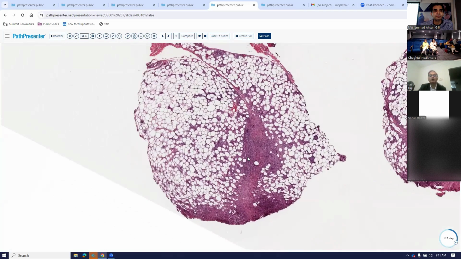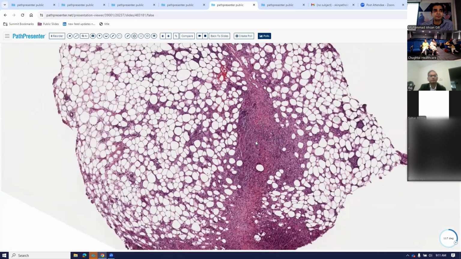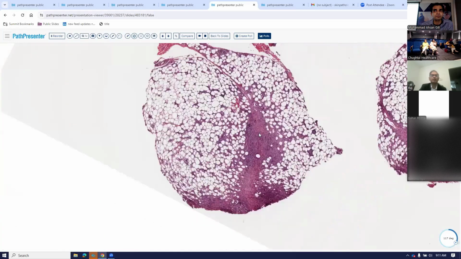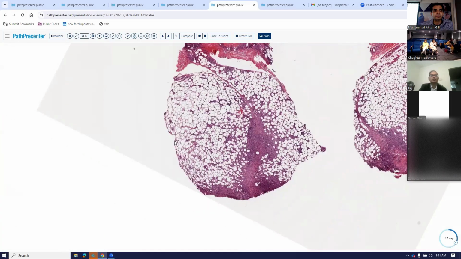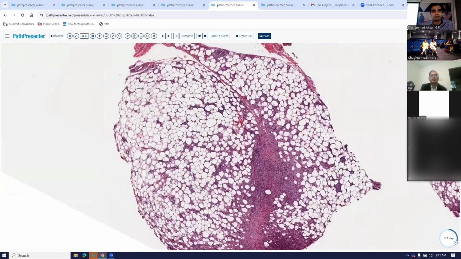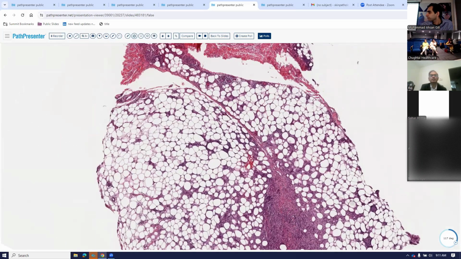I start seeing a lot of inflammation here. Now, if you look at the fat, it is composed of fat lobules, and between the fat lobules is the septa. So those are the two things that you see in the subcutaneous fat. One is the lobules, and between the lobules is the septa. In normal skin, the septa are very thin like this. You can see the very, very thin septa that separate the lobules.